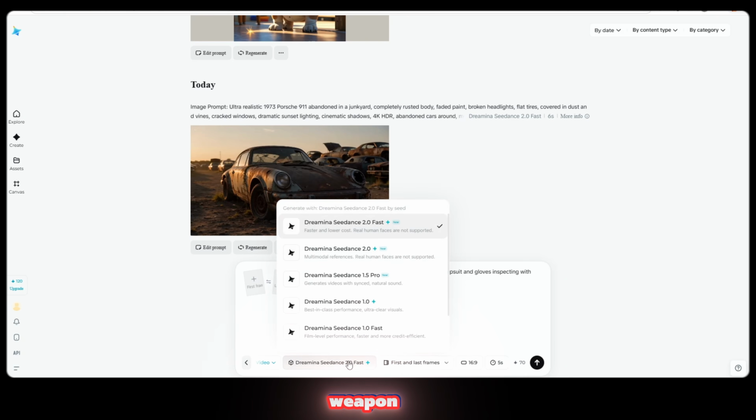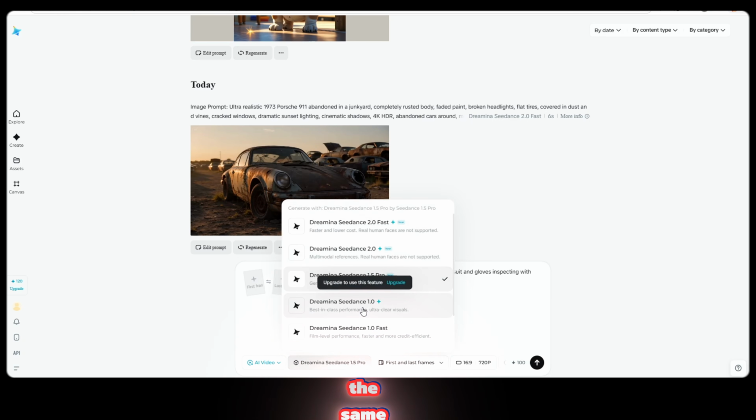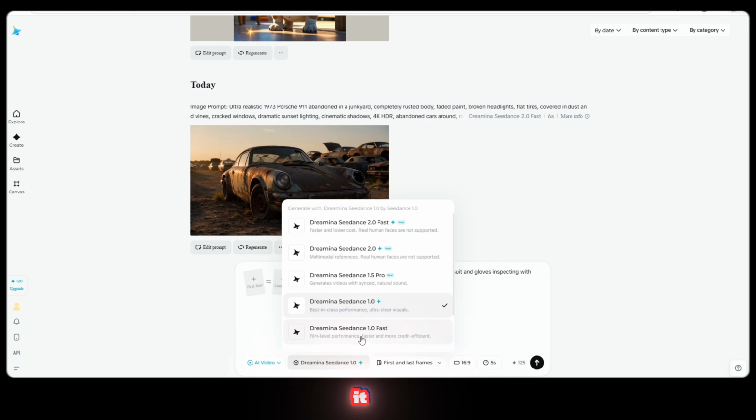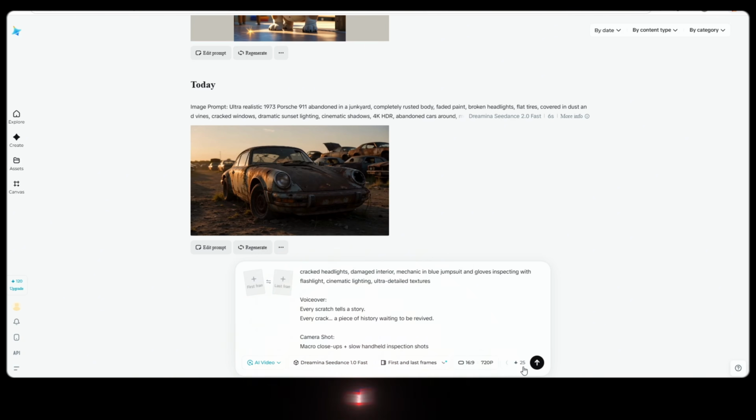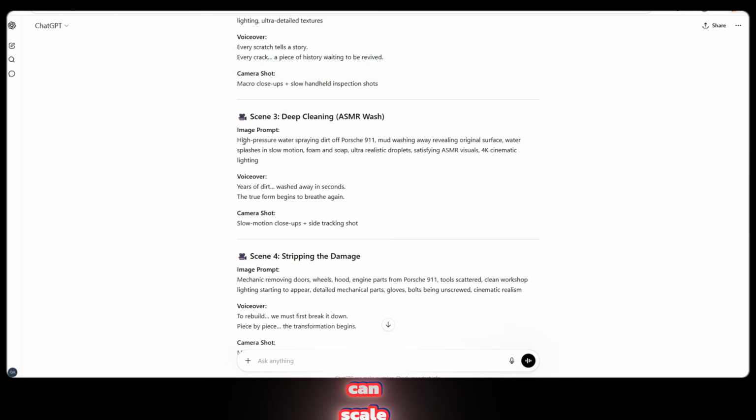This is your second weapon. This version only uses around 25 credits per video, which means you can easily generate 4 to 5 videos using your free credits. Just repeat the same process. Copy your prompt, paste it, generate, and download. And here's a pro tip. Once your credits are finished, you can simply switch your account or log in with another Gmail ID. That way, you get fresh credits again and can continue creating more videos without spending anything. So basically, with this method, you can scale your content production massively, completely free.